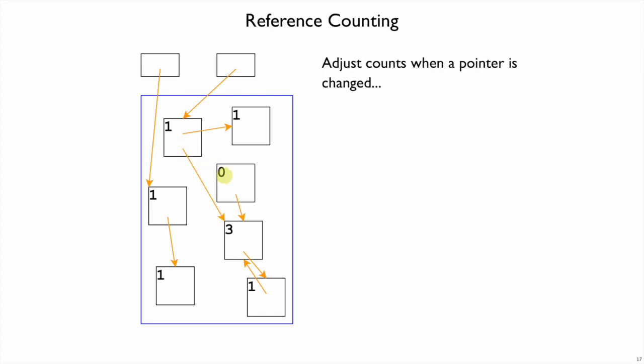As I do that, I decrement the number from 1 to 0 because this object is no longer referring to it. Meanwhile, this object is now referring to that object, so its count goes up to 3. There are 1, 2, 3 arrows coming into this object now. Now because I changed this number to 0, that means we don't need that object anymore, and we can deallocate it. And when we deallocate that object, the orange arrow that was going from that object to this one goes away, and so this number goes back down to 2.